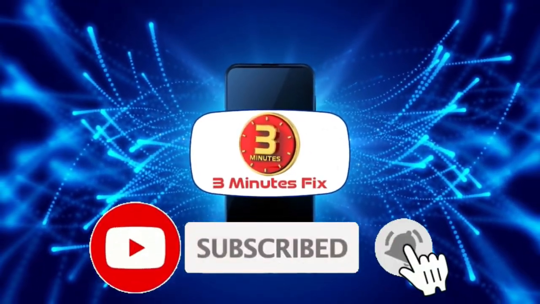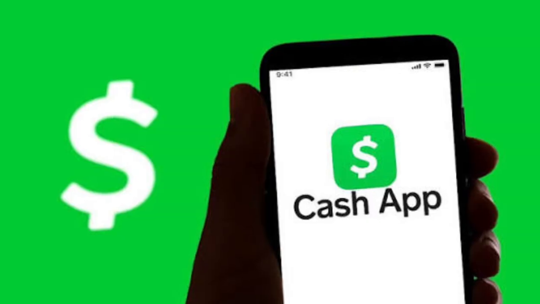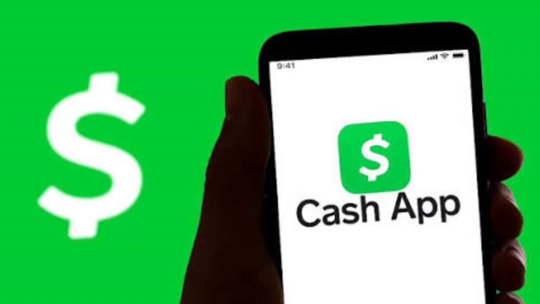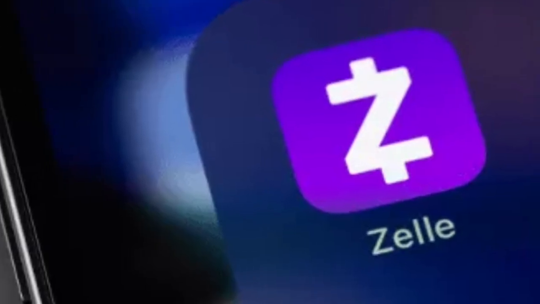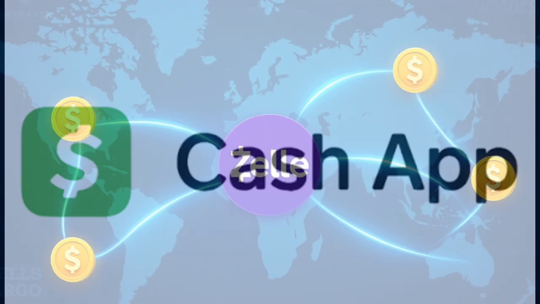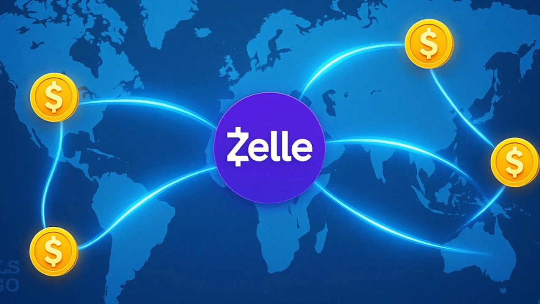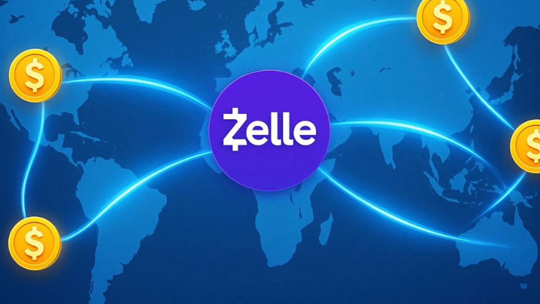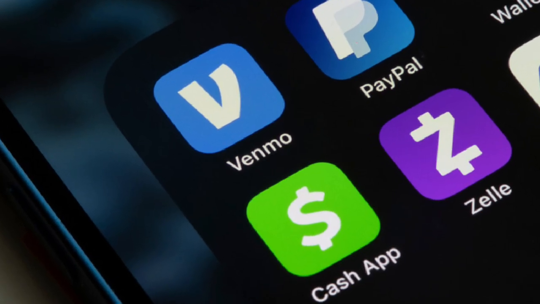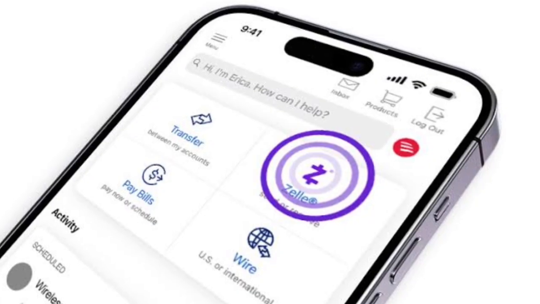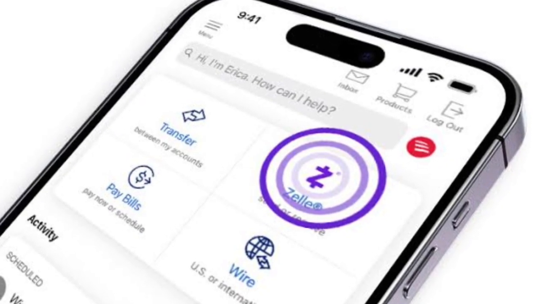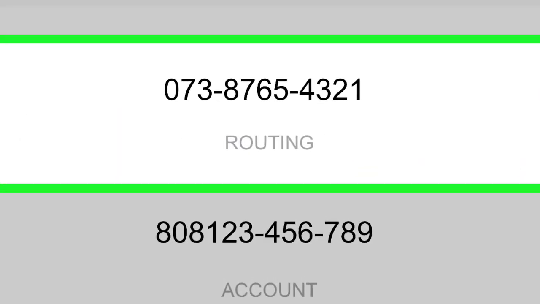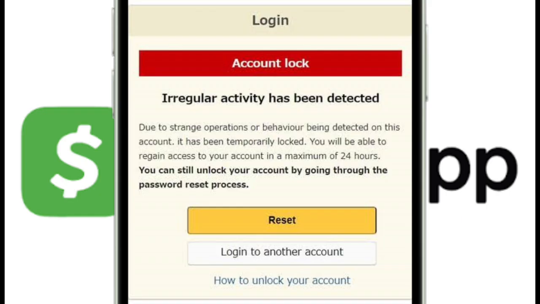Let's get started. Cash App operates out of an isolated digital wallet system, whereas Zelle is an instantaneous clearing network built exclusively to route liquidity directly between traditional, participating bank accounts. Because these platforms are closed corporate competitors that do not share native digital rails, attempting to input a Cash App routing number into a Zelle interface will trigger immediate security compliance blocks and reject your fund transfers. But there is a smart way to get it done.